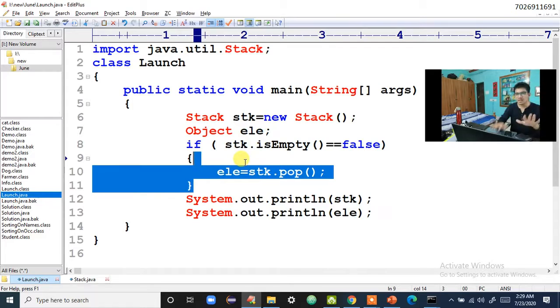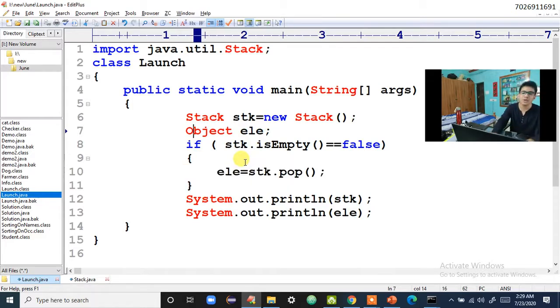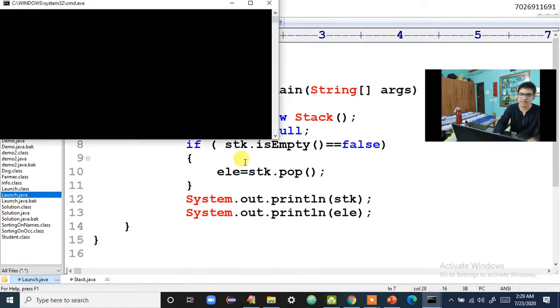So we have to assign a default value, any default value. For integer it is 0, for boolean it is false, for string it is null. Not only for string, for any object, string object, dog object, you have to give null. You can't give 0 to ELE of object type. So you store null. This is the way to do it. Is it clear? You give null.